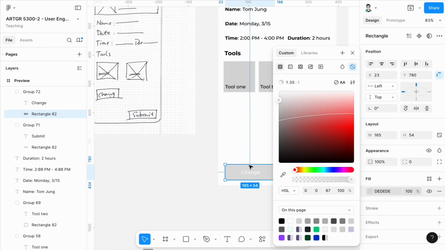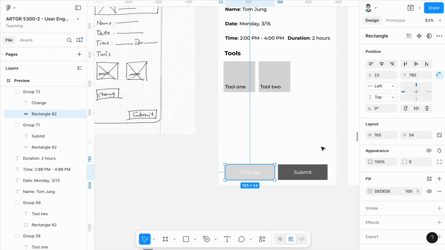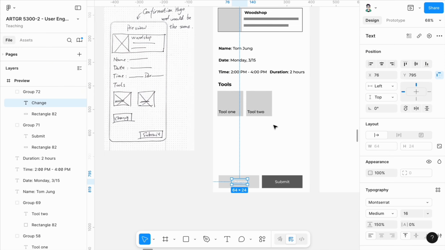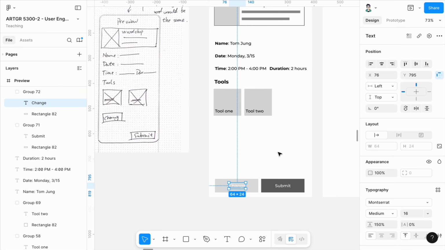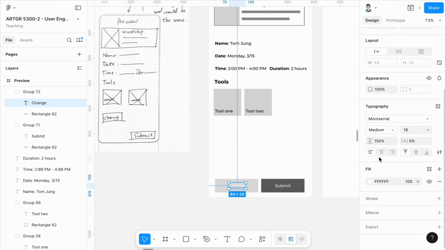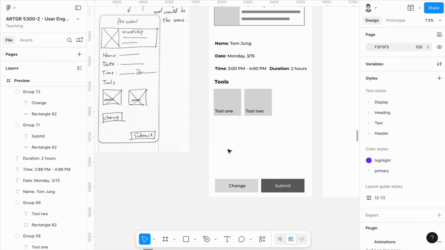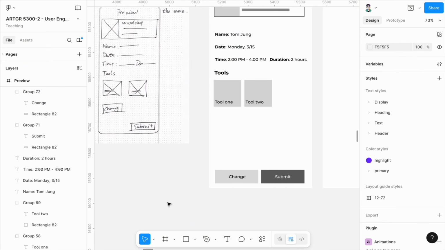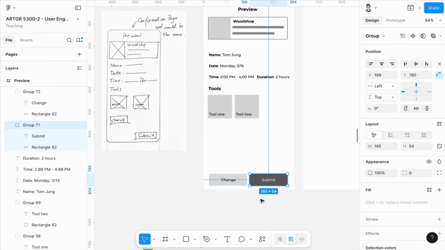Of course, we would like to highlight the submit button here, because on this step, it is very likely the user will submit the reservation. So we have 2 buttons here with the hierarchy. This is primary, this is secondary. And the primary button is emphasized.